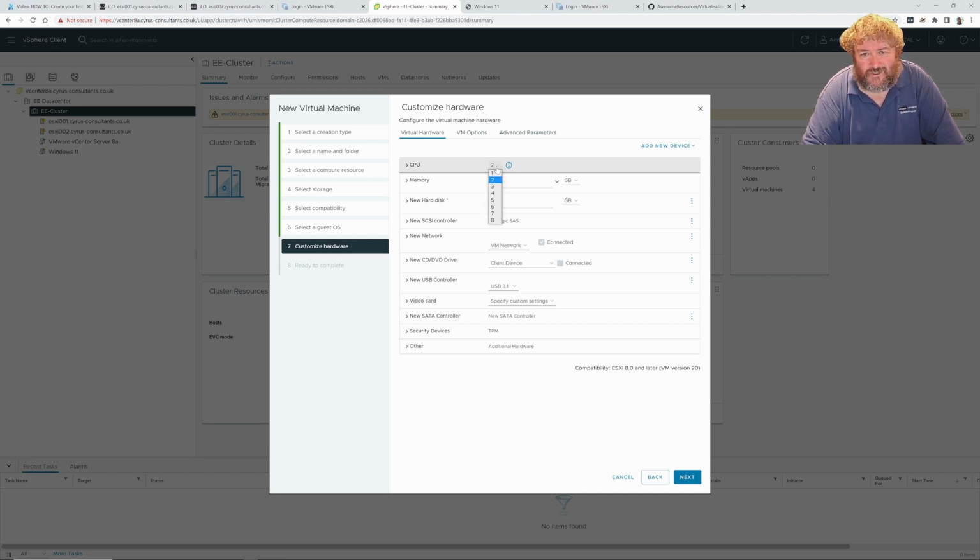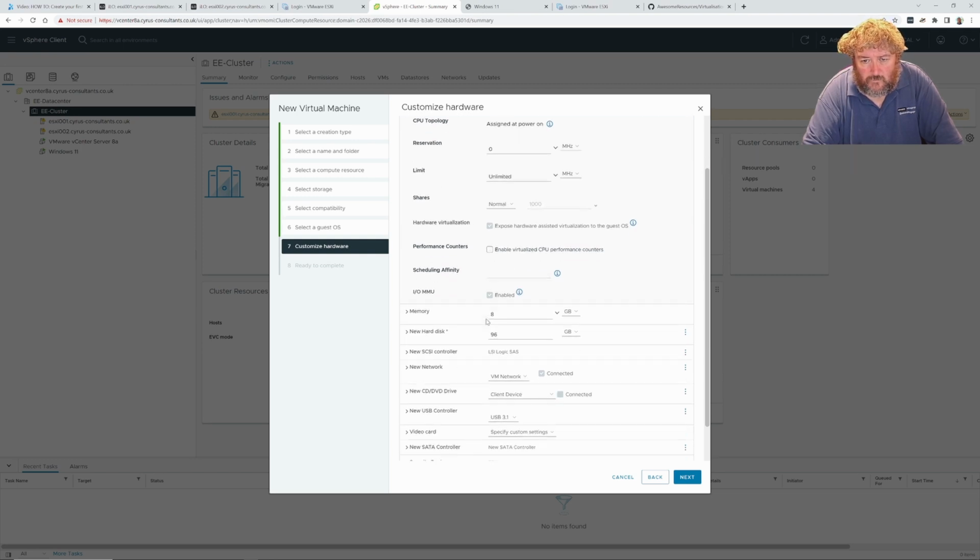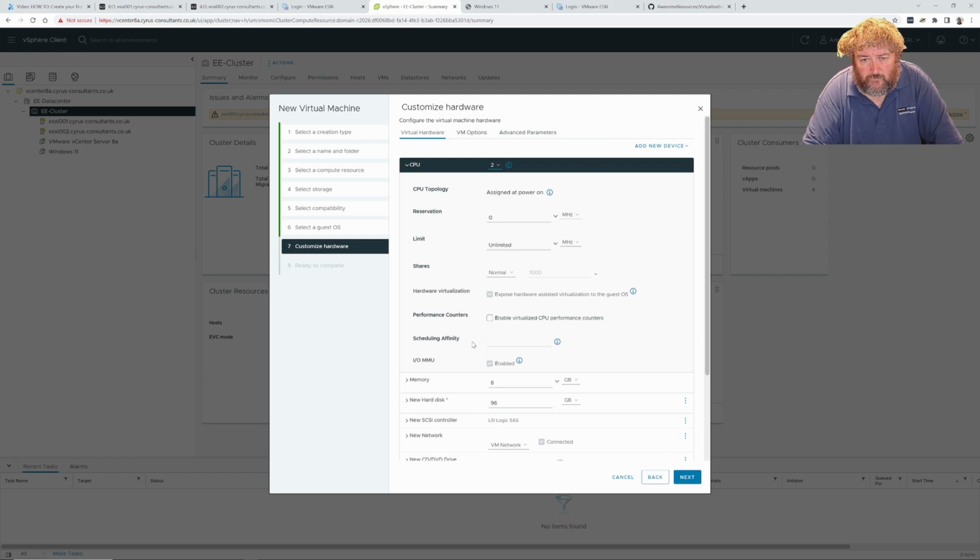Yeah, it just seems to be struggling a bit CPU wise. I would have thought maybe 4. Yeah, just seems underpowered to me.